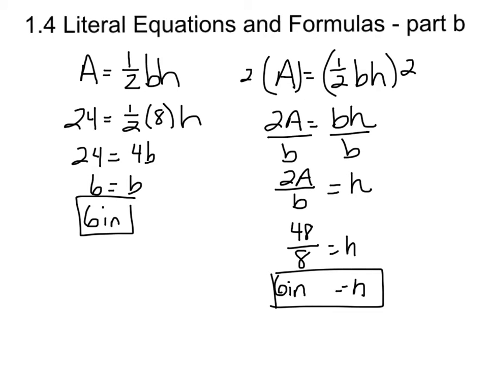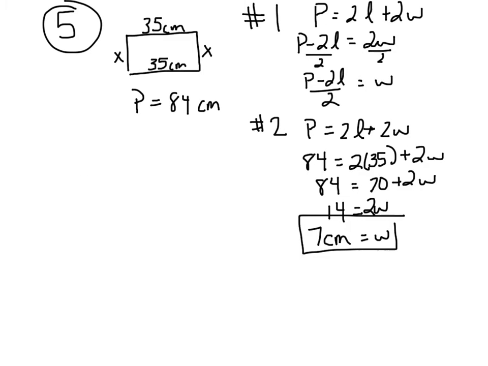So now I want you to do numbers 5 and 6 on your own. Pause the video and then I will tell you what to do. The correct answer is 7 centimeters. Now I've shown you 2 separate ways that you can do this. And once again, I don't care how you solve this. It's completely up to you. So you could have either one of these.